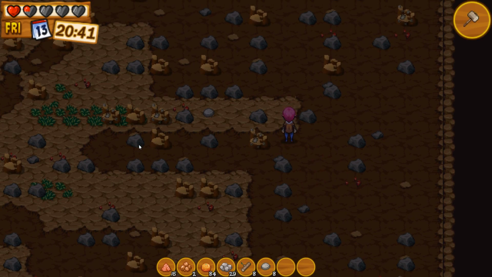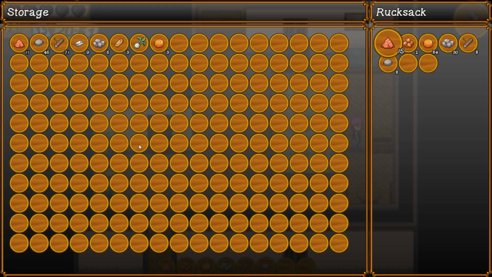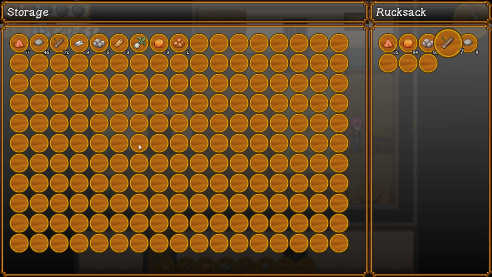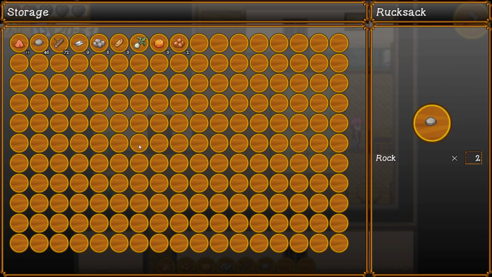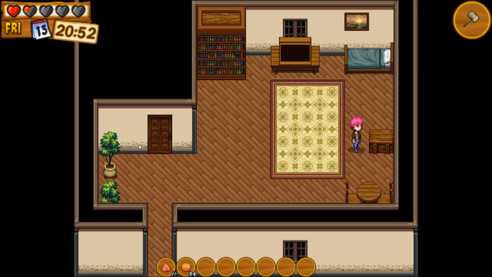Alright, I'm down to 1 heart. I don't want to get sick, so I'm going to go home and go to sleep. I think first I'll drop off my crap that I don't want. I'll probably sell that. No.